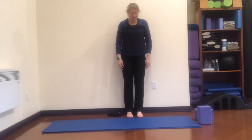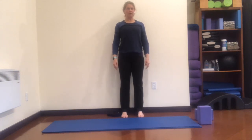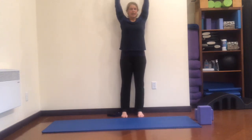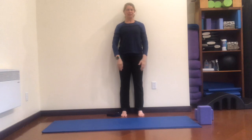Okay. Now let's keep going with the arms. So take your feet hip distance apart, grounding from the core of the pelvis into the earth. Inhale, stretch your arms up. Exhale, hands to your sides. Inhale, big full breath. Exhale. Two more times. Inhale, pushing into the legs. Exhale, lift through the top of the chest, but keep those front ribs softening. Inhale, take up space. It's good right now. We've got to take up a little more space. There's definitely a feeling of confinement in our world right now.